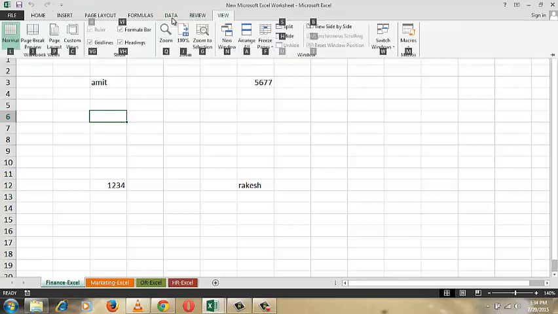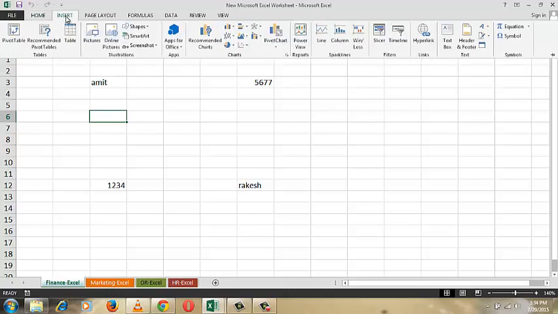Then under View, if you click on View, you'll get the ways you can represent the data, and how you can fix certain data using freeze panes and all. So these are the tabs you have. By default, these are the tabs you observe whenever you open any Excel sheet. You can customize the tabs depending upon the requirement of the Excel. I'll show you how you can work on customization of the tabs. That homework, the assignment of customizing the tabs, you can also do. I will work on that when the right time comes.